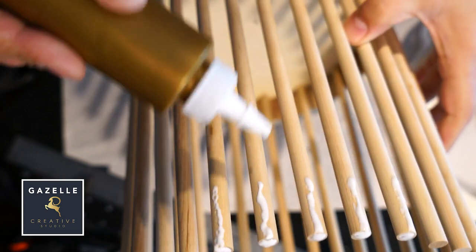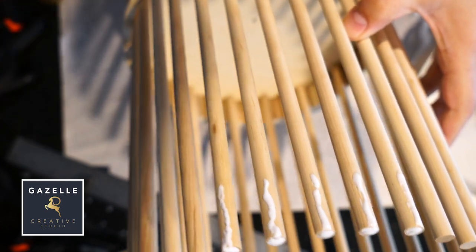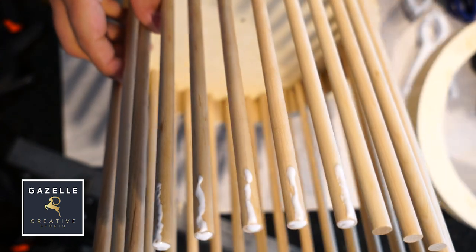Next, I am going to glue all the dowels to the wooden rim using tacky glue and clamps, as you can see here.